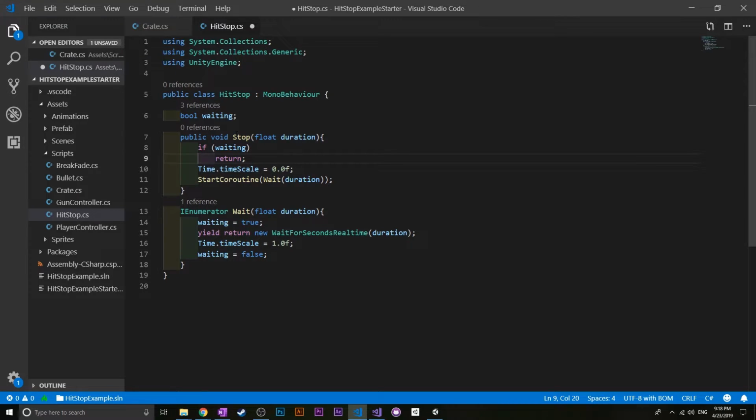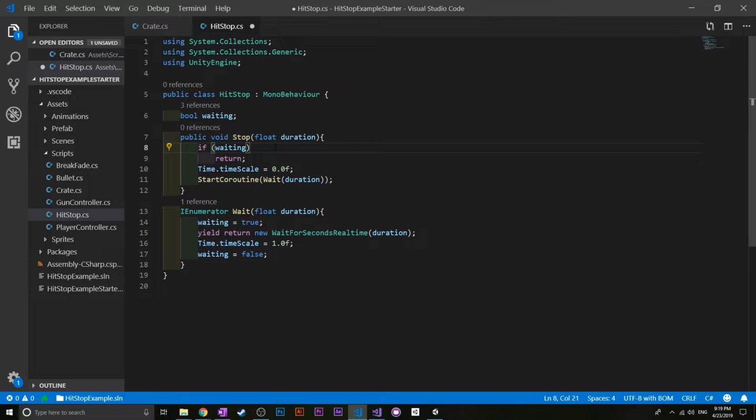So what's really nice about this is if you have two things call stop at the same time, or you have other things going on, like maybe some of them have different durations, or you end up adding in, instead of having it always be completely zero for time scale, maybe you do a slow-mo thing instead. And this way you won't have any kind of conflicts there, because you can only call one at a time. And if you want, you can go ahead and implement more complicated resolutions to this kind of problem, depending on really exactly what you want your game to do.